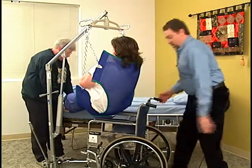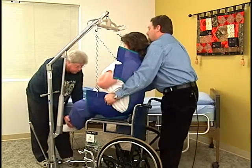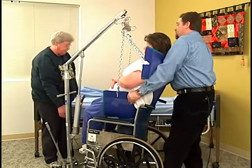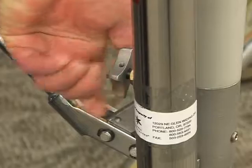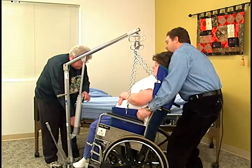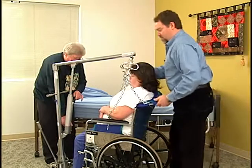And you do want to make certain that you are locking the wheelchair so it is stable. And what I like to be able to do is grab on the sides of the sling so I can position her as far back into the chair and get her central in the chair. And you can even let the chair come back just a little bit so that, again, they get their bottom all the way into the back of the chair. Okay, and if you'll go ahead and turn the knob just real slowly. And we want to have her go down nice and slow. Good positioning. Okay, nice and slow, stop right about there.